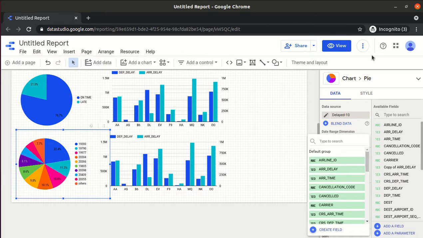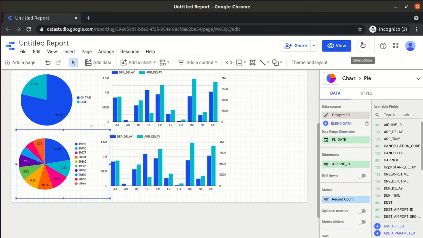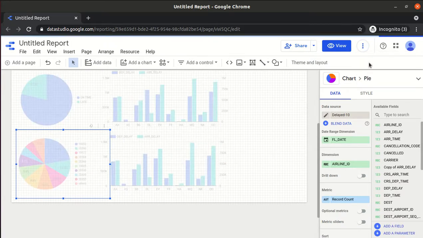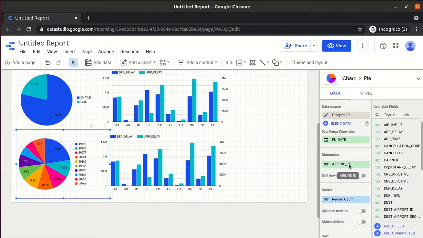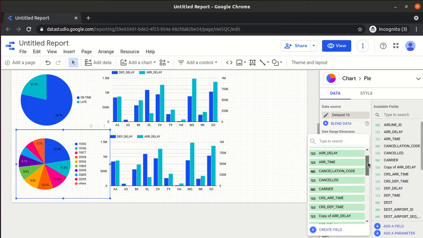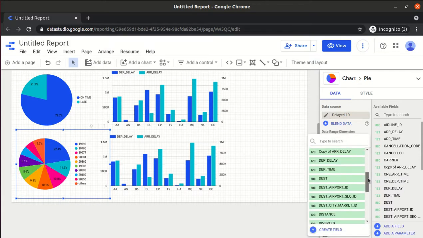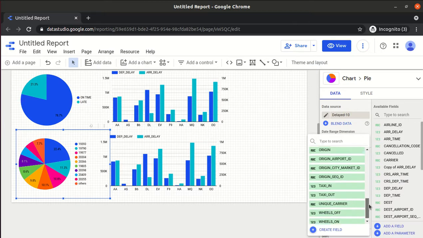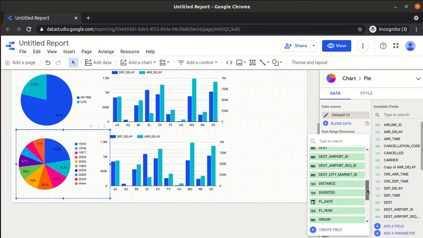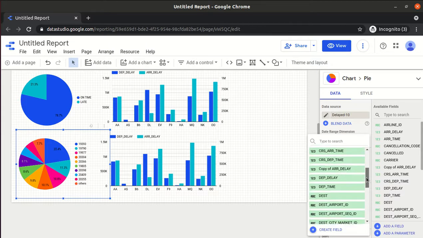Why was it not added in the first instance? Copy of, okay, I refreshed it now. I think it is visible. Yes, copy of arrival delay is visible, but is late is not visible.